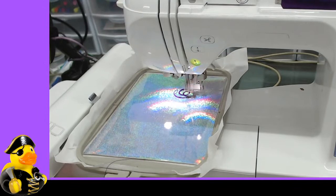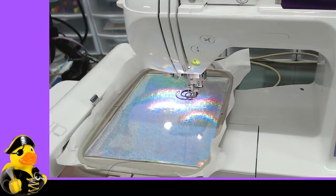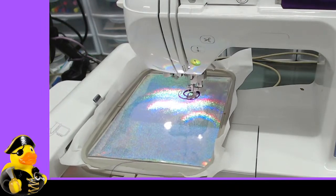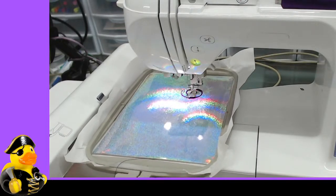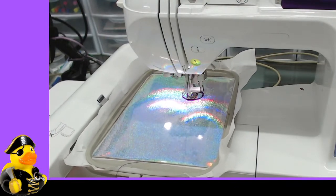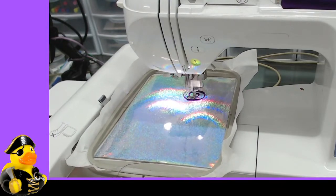Yeah, the purple thread is beautiful, Sonia. It is absolutely gorgeous. The stabilizer that I'm using, Sonia, in her instructions, she said that you can use tear away or cut away. It doesn't matter, because you're going to end up cutting it out anyways. But I'm using tear away only because I had already had it, and a lot of her projects take tear away.